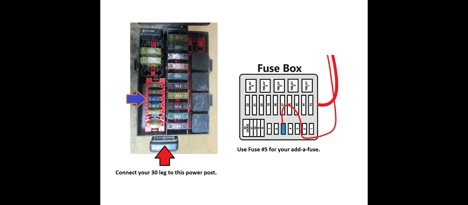Now let's move over to the fuse box located behind your air filter. Remove your power supply cover for your fuse box and then also the lid to your fuse box. In the illustration I have included a photo of the actual fuse box with a red arrow that shows the cover you need to remove to pull 12 volt for your 30 leg.